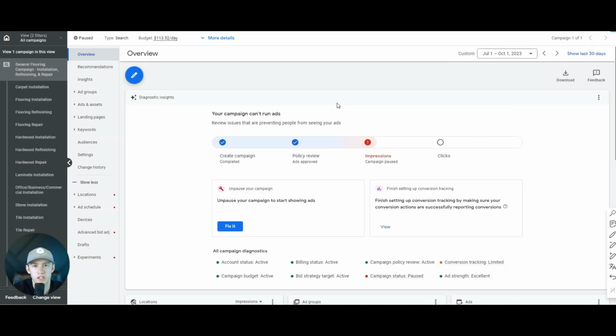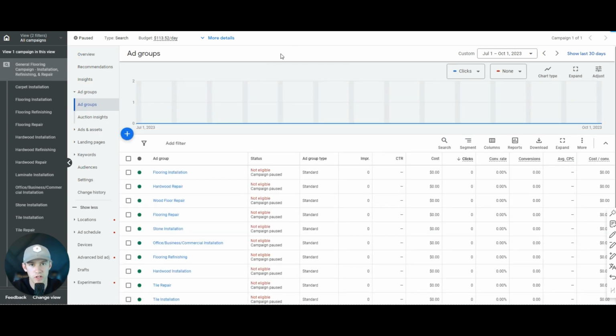All right, guys, so we're just going to jump into a sample campaign for a flooring company. You don't have to be a flooring company. You can be any company for this. But we're going to be talking about sculpting traffic using negative keywords. Now, sculpting traffic is going to be very, very important in order to optimize your data and get better conversions. Kind of hone everything into the ad group you want to.